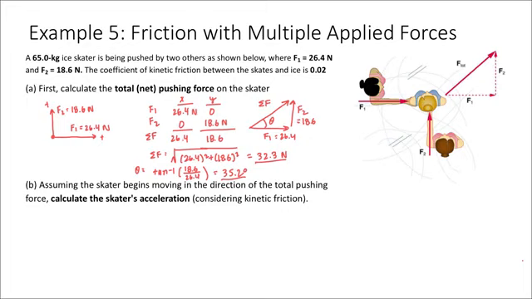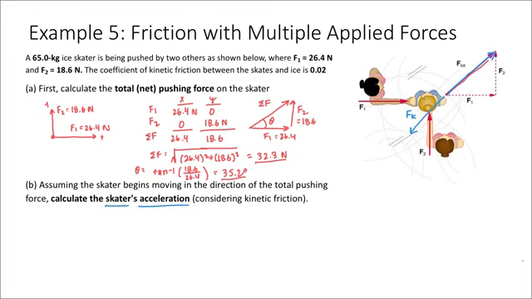So on my diagram, I'm going to show this up here in the right-hand corner. If this is the direction of the skater's motion, then this arrow, I'm going to do this in blue here so you can see it better. If this is where the skater's going, then friction will act directly opposite this, right? Friction is directly opposite motion. This will be my F sub k. So in part B, I'm asked to calculate the skater's acceleration.